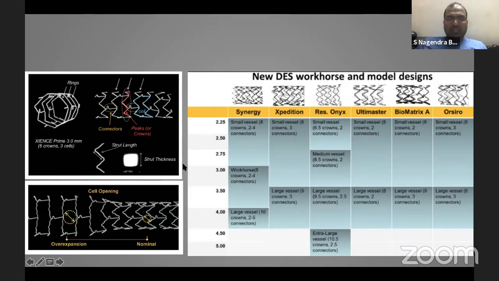In this particular study, they dilated the 3.0 stent to 4.0 with a 5.0 balloon, the 4.0 stent with a 5.0 balloon, and this large stent with a 6.0 balloon. Once the stent gets expanded, it loses its flexibility. If the stent has its crowns properly, it can flex with the systolic and diastolic motion of the heart. If they lose their crowns and become straight, they become more stiff. So there's a chance of stent fractures.